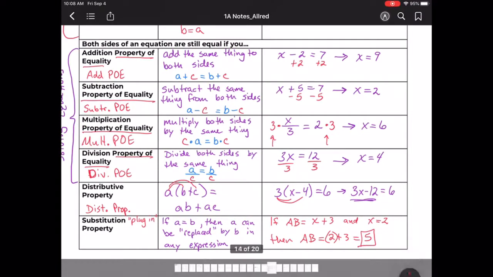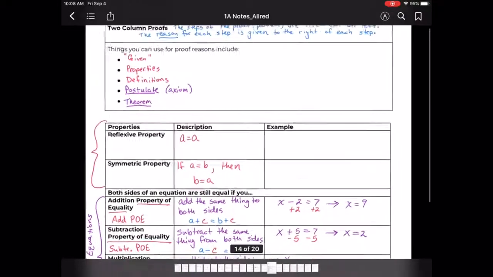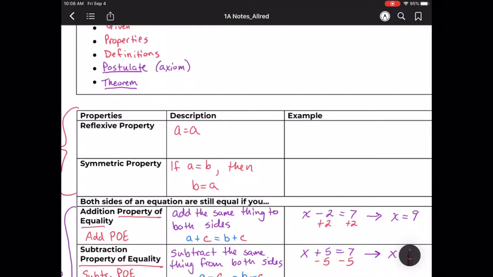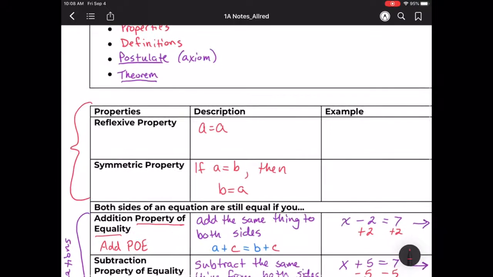There is one more property we want to use here. Sorry, 2 more at the top. We haven't talked about those yet. We'll come back. Okay, 2 more at the top here. One of them is called the reflexive property, and it again is, in this case, a property of equality. So we want to say the REFL, reflexive, POE, simply states that something equals itself. It doesn't appear that this would be very useful to say that A equals A. It will be useful later on in other lessons.